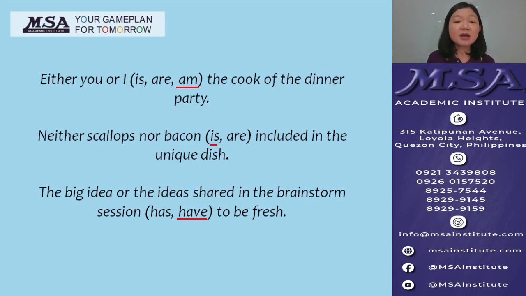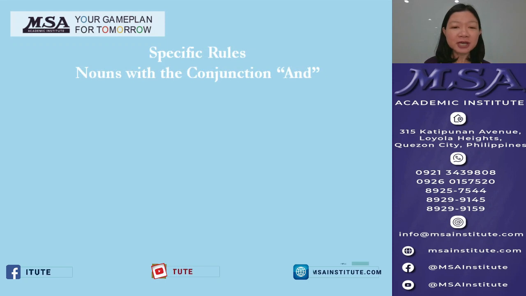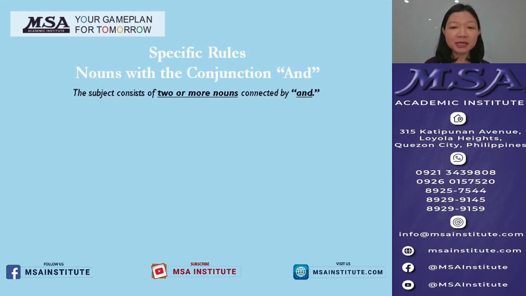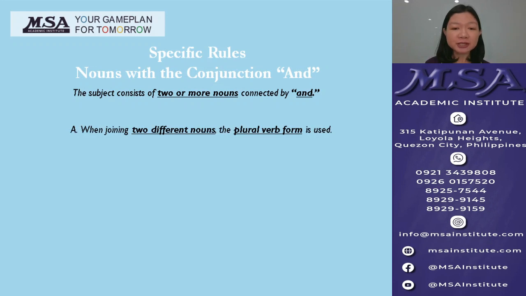The big idea or the ideas shared in the brainstorm session have to be fresh. The correct verb is have because the subject closer to the verb is ideas, which are plural. Now the subject may consist of two or more nouns connected by and. When the conjunction and joins two different nouns, the plural verb form is used.